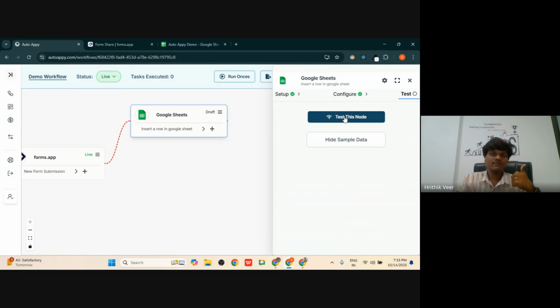But you have to test whether the details we have entered are mapped correctly as you expected. So just click on test this node, which means this particular node. See this, there is a green box, task executed successfully, which means the configuration and everything is proper. You can click on hide and show sample data, which says rows inserted successfully.